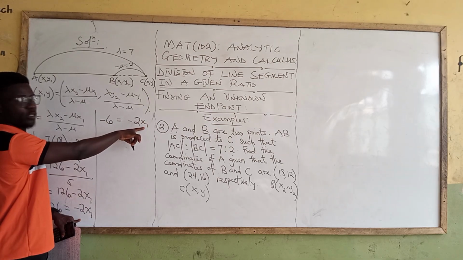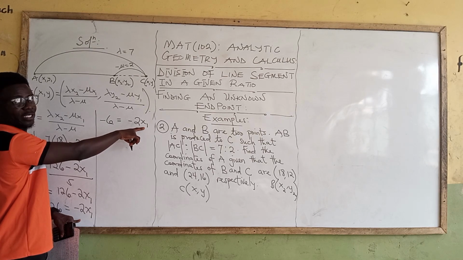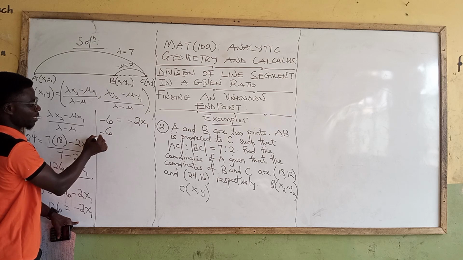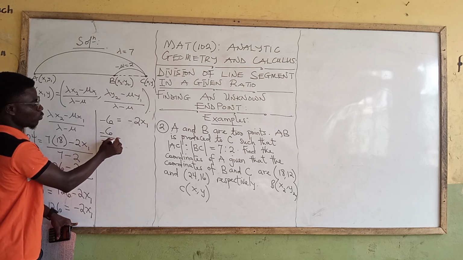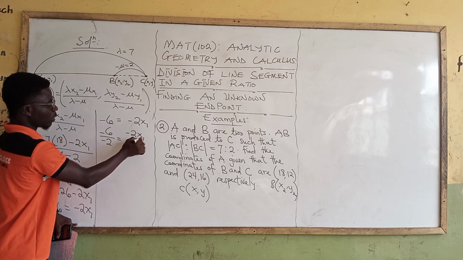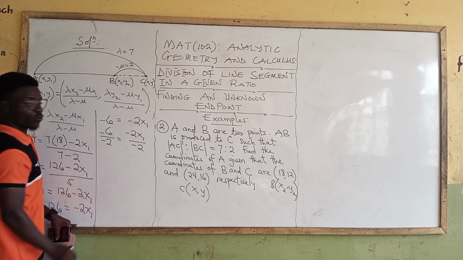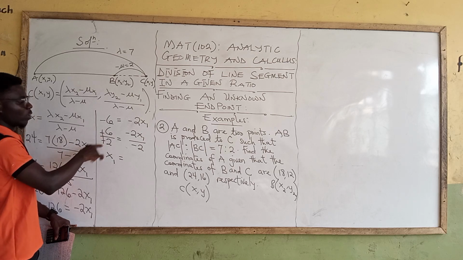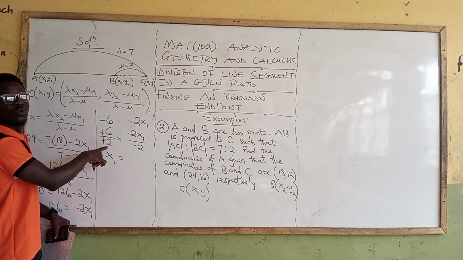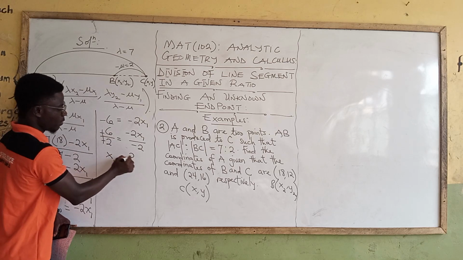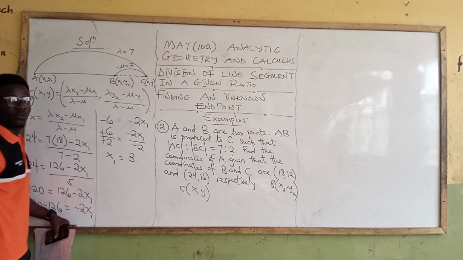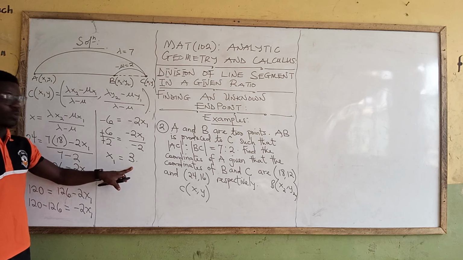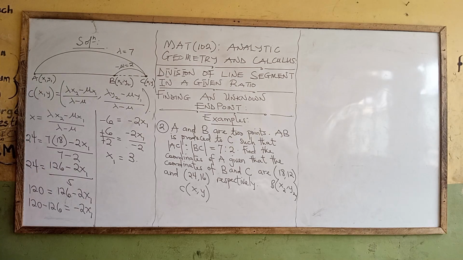What do we do? We have to divide both sides by the coefficient of x1, which is negative 2. So I get negative 6 divided by negative 2 equals negative 2x1 divided by negative 2. So I get my x1 equals what? This one cancels, right? 2 into itself 1, then into 6, we get 3. So 3 is a factor of both of them. That's a common factor, right? So we get x1 being equal to 3.